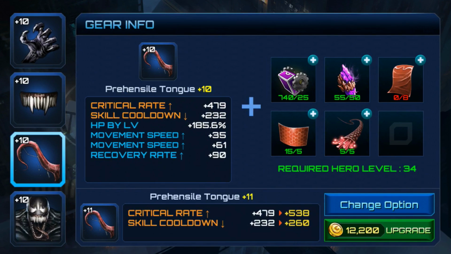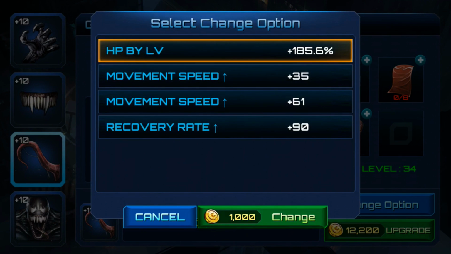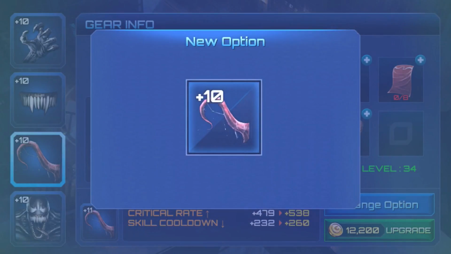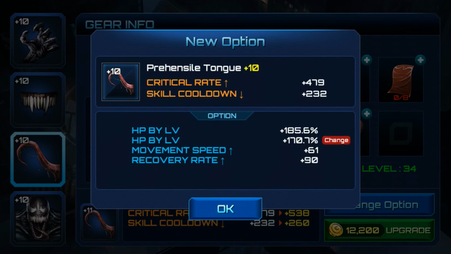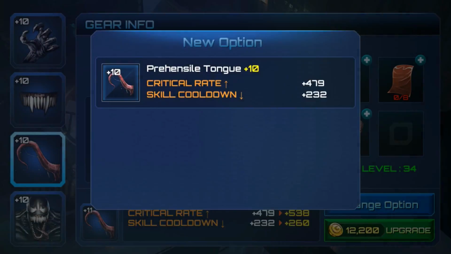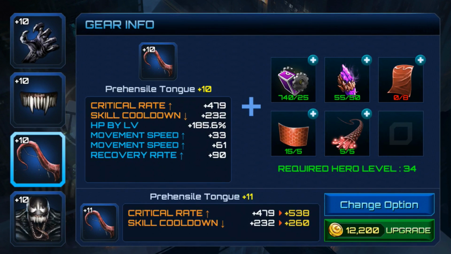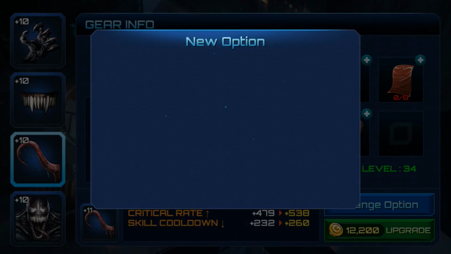Movement speed. And these first slots are not expensive. 2,000, first 1,000, and it gets more expensive, but they also get more important as you go down. HP by level. Now, that one is okay, but really the one you want in the second slot, and I've done the math, is just straight HP, not the HP by level one. The only time that you want the by level one is in the very first slot, not in the second, third, or fourth slot.